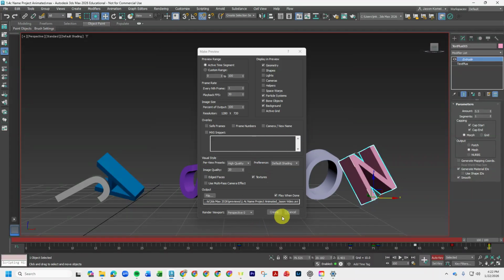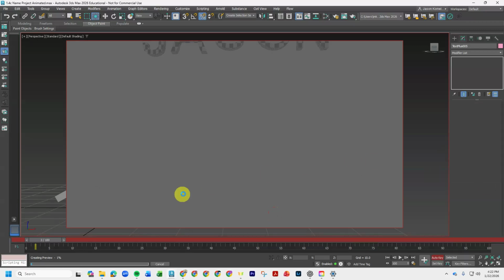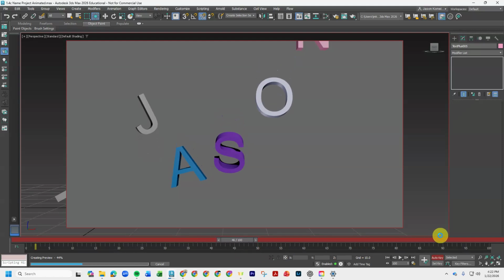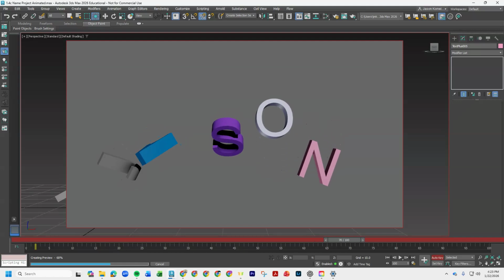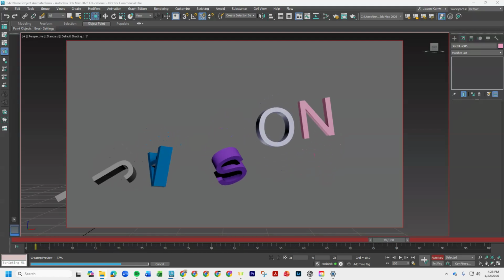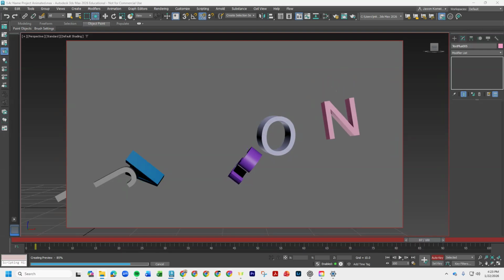Okay, keep this the same. 100 is best. We're just going to keep that. And then we're going to go down here and set this up as how we're going to do the output. And we hit create. Now you're going to see my timeline stitching across the bottom. And as it's doing this, it's taking and saving one picture at a time. 1, 2, 3, 4, 5. And then this is what it's going to render as. I'm going to pull up my file explorer down.